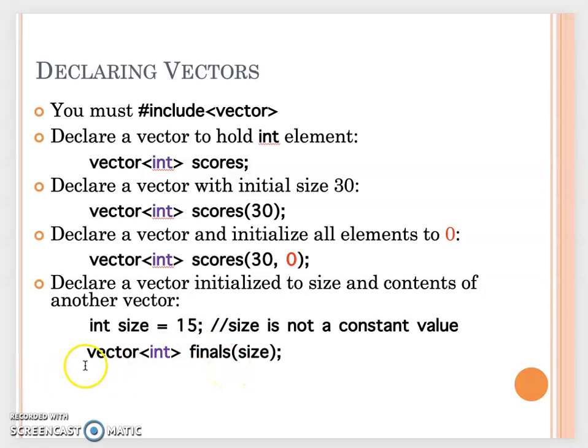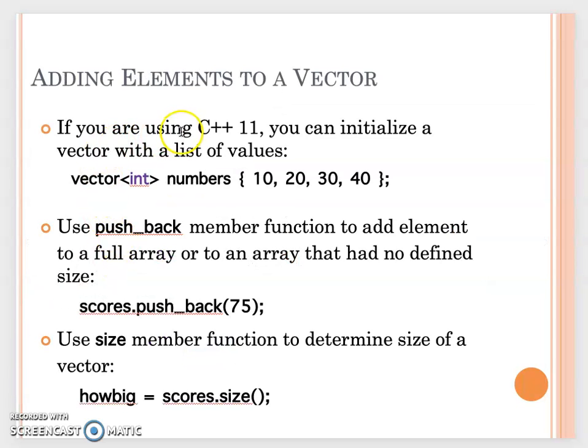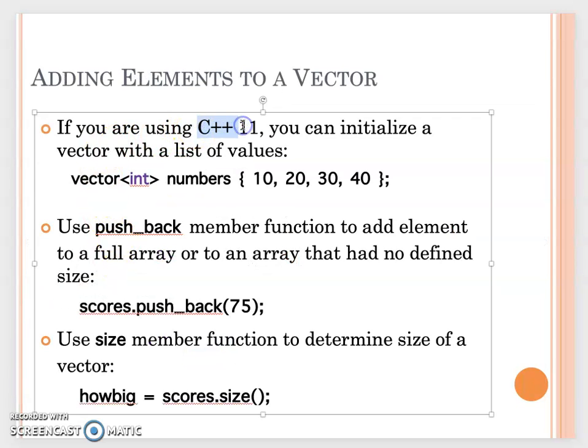Besides that, with the vector you can use the object name with parentheses to call the constructor function. Also, after C++11, you can use the initializer list. Do you remember before we had the initialization list? We use curly braces with the values. So if you want, you can do that for the vector as well.